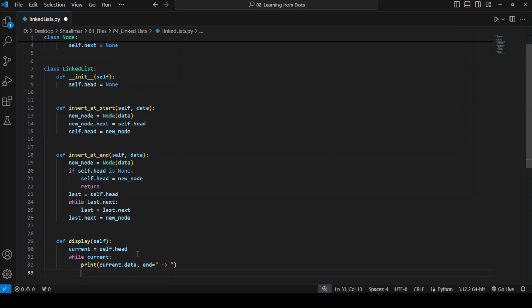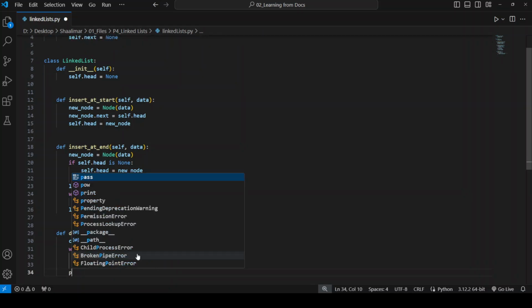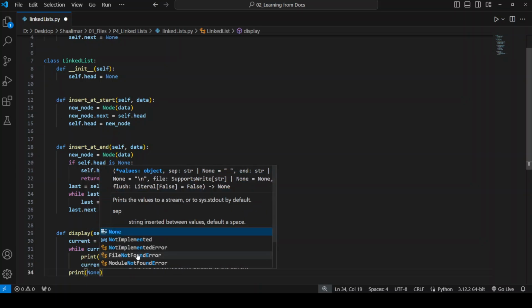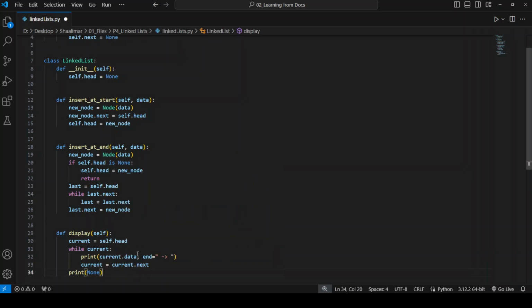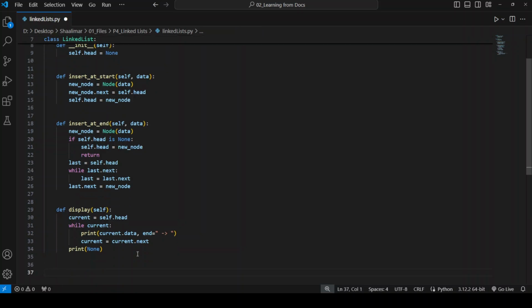Now let's move forward with the list, and we will be using current = current.next. So this will move the current variable to the next available data in the list. Let's print None if current is nothing. This will be the end of the list. Now let's see how we can use it.